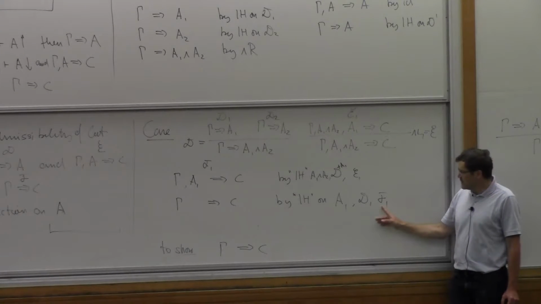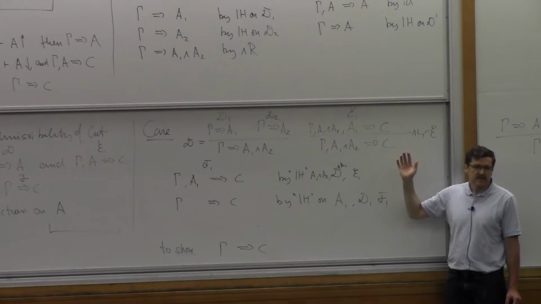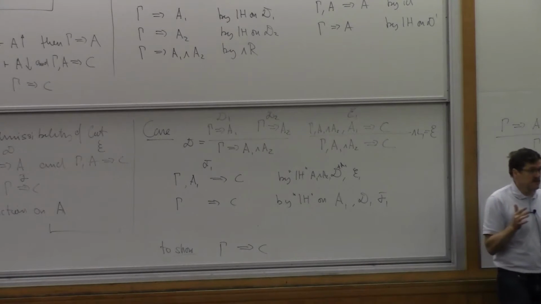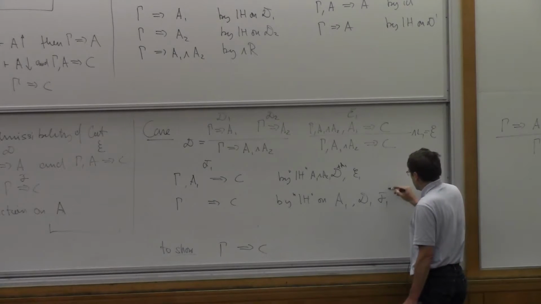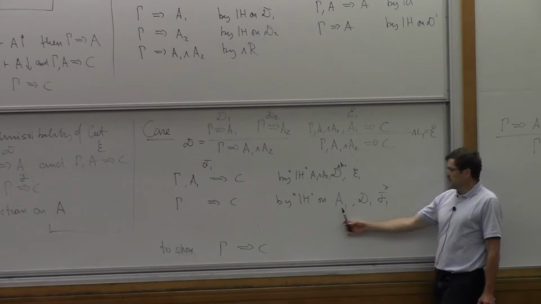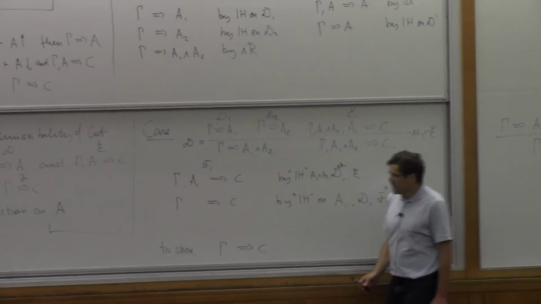But F1 here is the result of applying the induction hypothesis. That could be arbitrarily large, right? Because when you do cut elimination in general, you will get much bigger proofs than what you started with. So this could be huge here, much bigger than what we started with. But we're saved by the fact that this formula A1 is a subformula of what we had, right? So we do it like this.